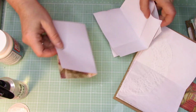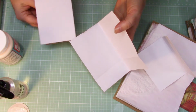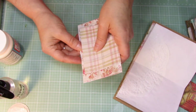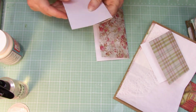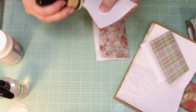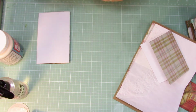Let's start with these 2 pages right here. So what I did, I used a page that I already had folded for something else, but how I'm using it, it's not really going to make a big difference. See, it's going to be covered up where that fold line is, so I'm going to go ahead and still use it. I do want to lightly go over my edges with ink, just because the edges are so white and they draw attention otherwise.